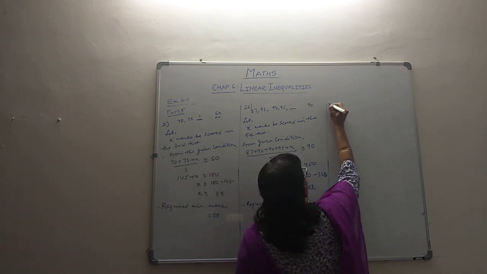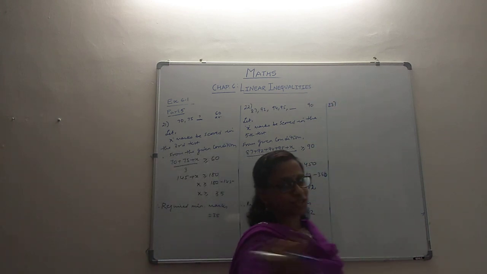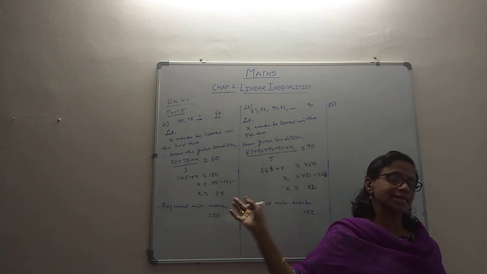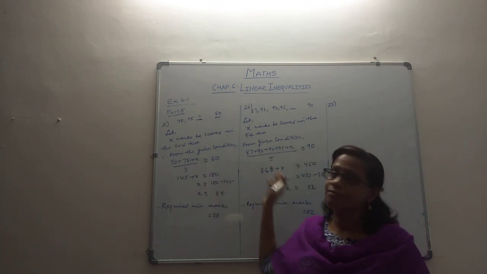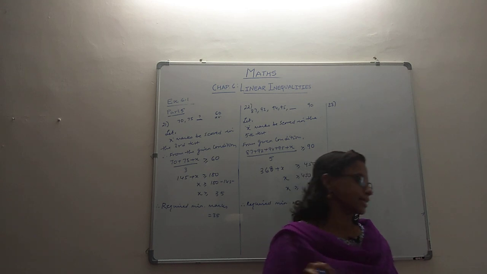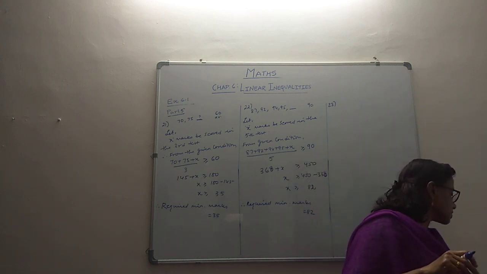Let's look at the 23rd one. What does it say? They were identical. So it was very easy to do. Like the 21st, the 22nd was done the same way, only the number of items had increased. Let's see what the 23rd problem says.